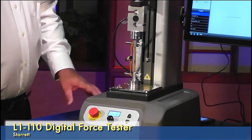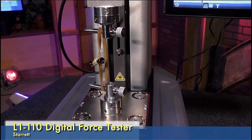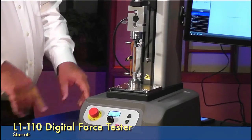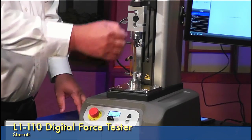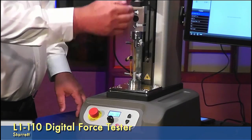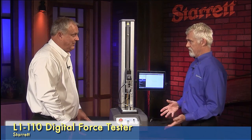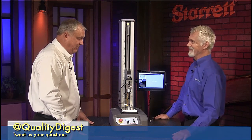Okay. Tell us a little bit about this plate down here. Well, everyone likes options to mount stuff. So we have four different hole mounting options down here: M4, M6, M10, or an M12. And if you notice, we have the little slotted holes here to allow you to move it around so that you can keep everything in perfect alignment. On an S-beam load cell or the force gauge, you want to make sure that your load's going straight through and doesn't have offset loading. Otherwise, you'd get inaccurate readings? It could damage your load cell. Or that. Okay. Yeah, that's a bad part, so you don't want to do that.